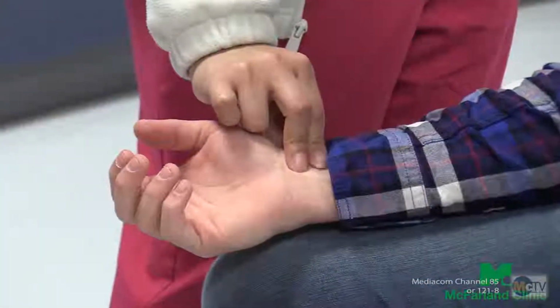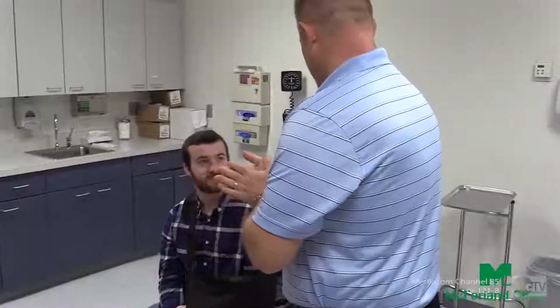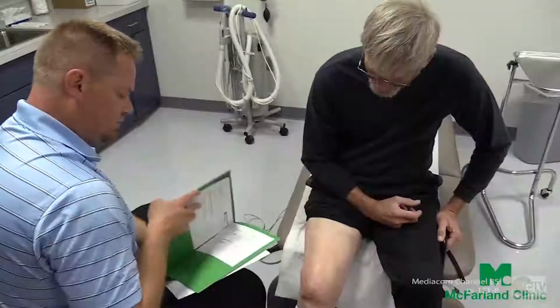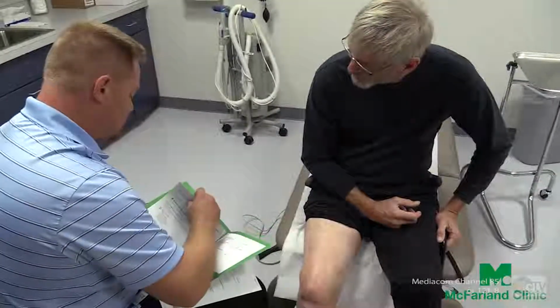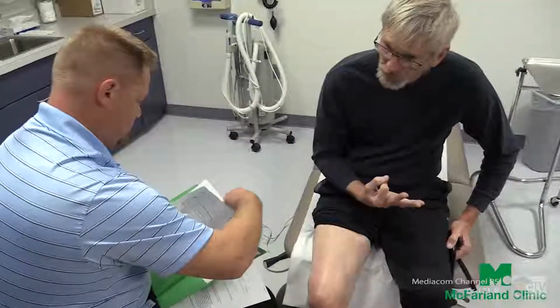The most rewarding part of being an orthopedic surgeon is finding or identifying a problem that's causing a patient pain and being able to treat that problem and having the patient get better. The challenges are when you can't always identify what that problem is or what might be causing their knee pain and their shoulder pain. Sometimes you can't help the patient, you can't figure it out, or you go down different paths and sometimes it takes a couple months to figure it out, and those are the patients that need you the most.